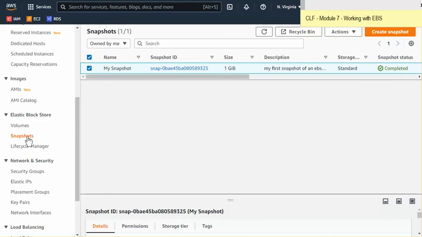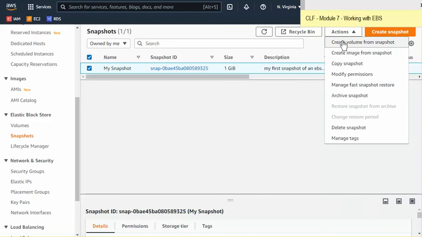In this snapshots screen, I need to select my snapshot. Again, remember that whenever you restore a file or files that are part of a snapshot, you need to create a new volume from your snapshot. Okay, so this is step number 45.